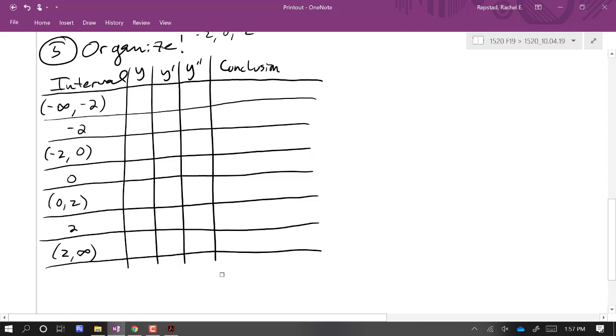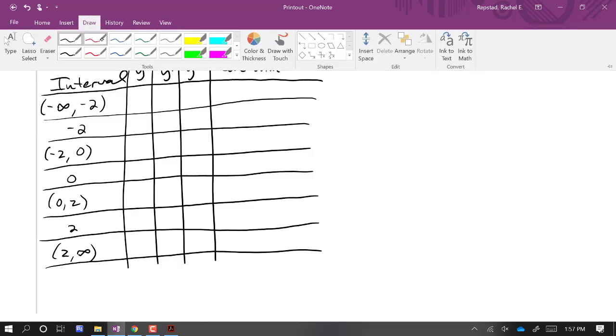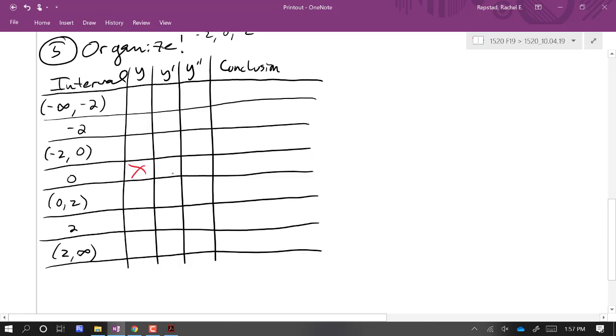How do we start filling this out? Find y when x equals -2, 0. Yep, so that y column only has to be filled out for those fixed values. Now, x equals 0 is not in the domain, so I'm just going to put a cross out and write that down here. That's where we have our vertical asymptote.